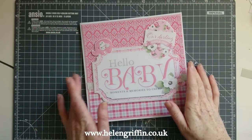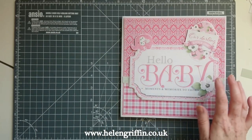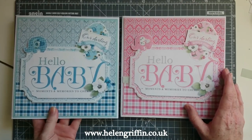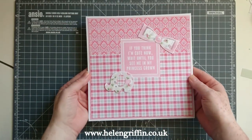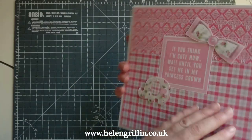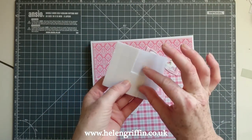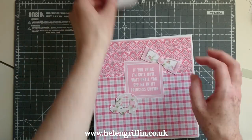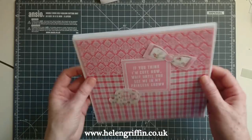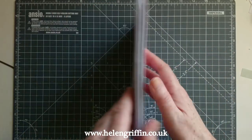Okay, so I finished the book now. So this is the front. I've kept the same theme as the baby boy. And this is the back. So I've used some really cheap ones, because I ran out of my other foam pad, so I just picked up some really cheap ones. So these are actually flatter than my others. So I've just popped those up onto foam pads.